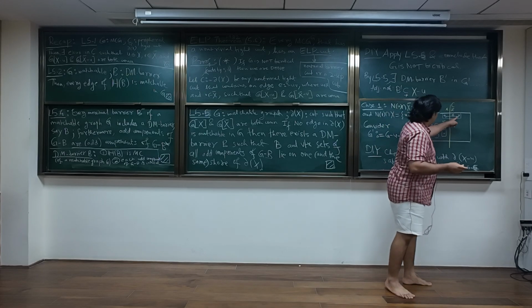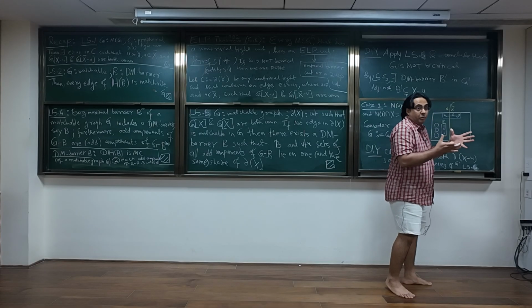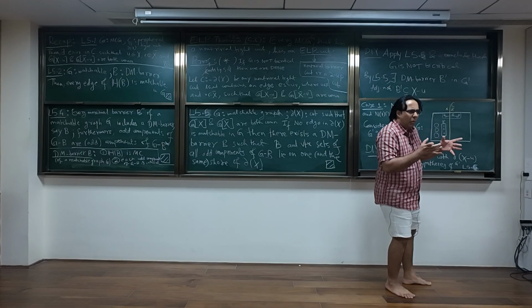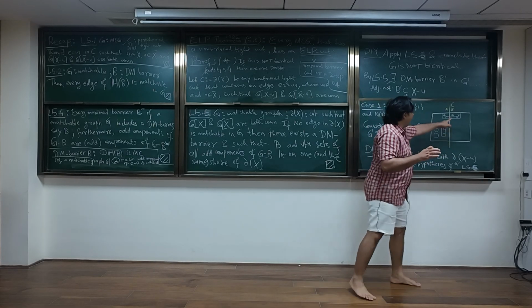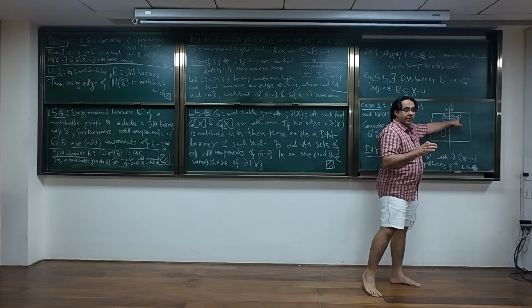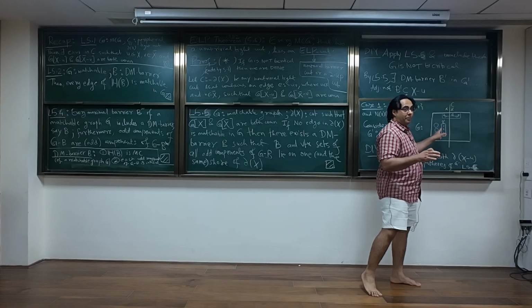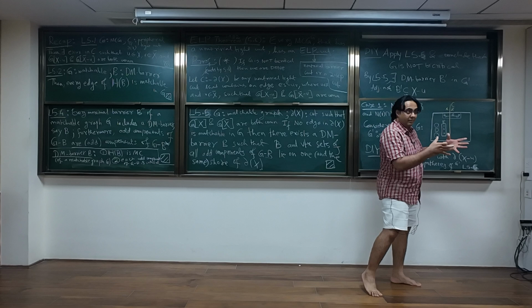If V is a neighbor of both these odd components, then they could merge into a single component. But can V be a neighbor? No, because of case 1. V cannot be the problematic fellow here. We cannot be responsible for merging odd components into a single component in the graph G minus B prime.